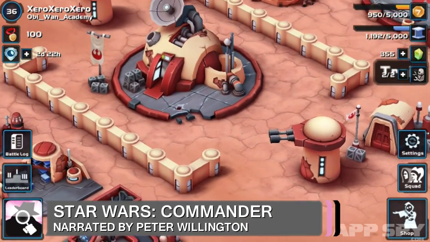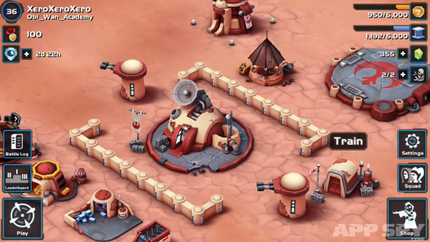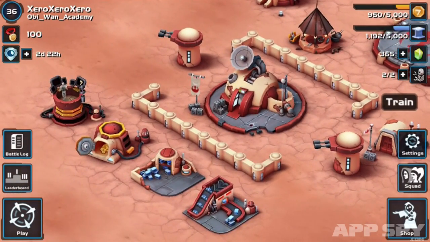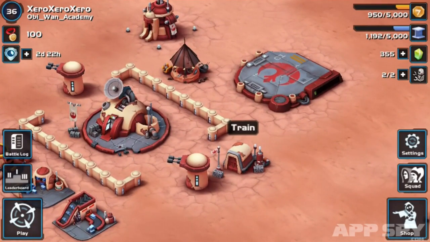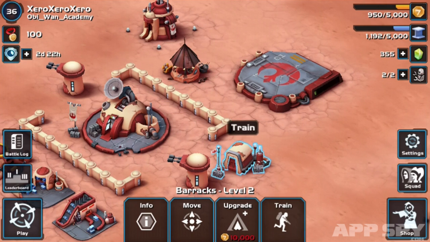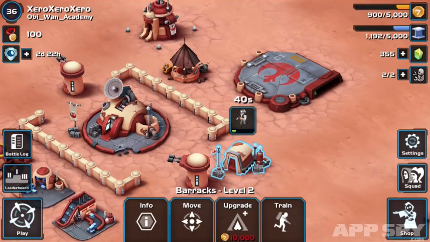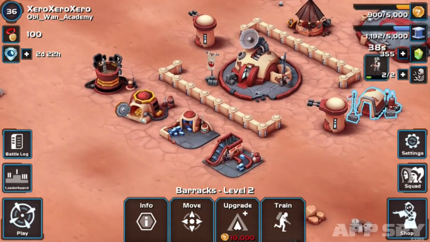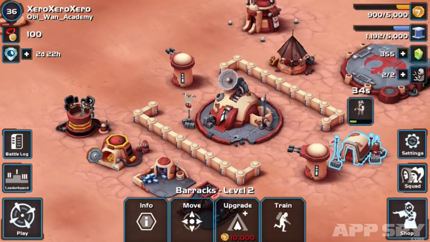This time it is with Star Wars Commander. So this is currently soft launched in Australia, and obviously this is a hands-on video, so this shouldn't be seen as a review or anything like that. It's just a hands-on, to give you an impression of what this game is all about. So we've got early access to it, as I say, playing an Australian soft launch version.